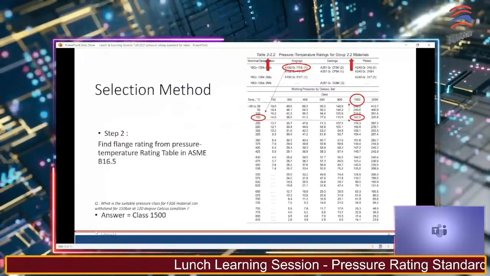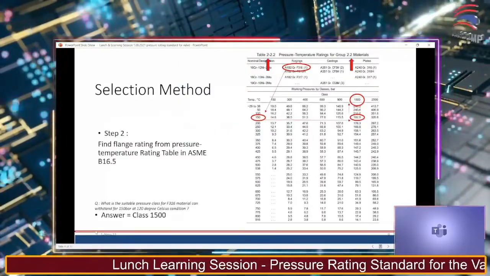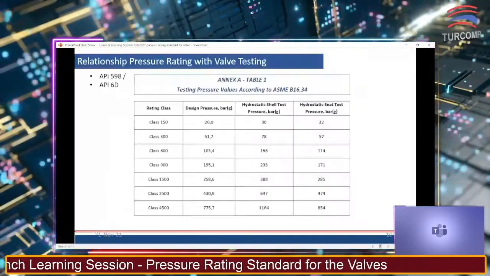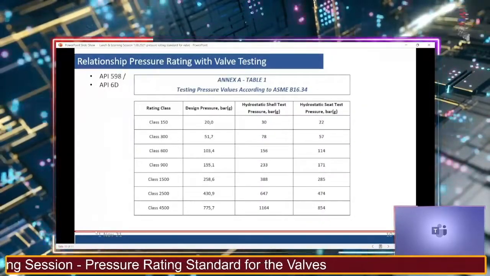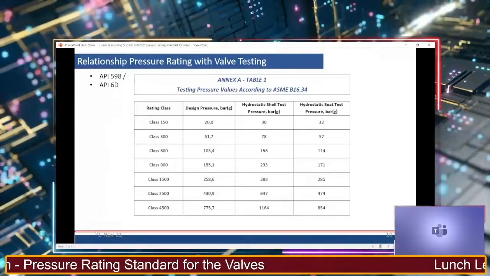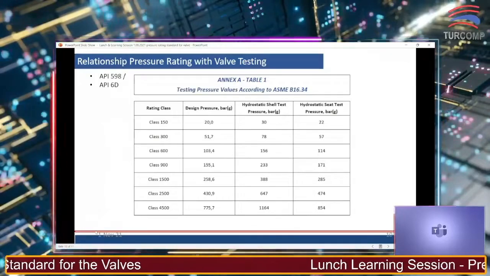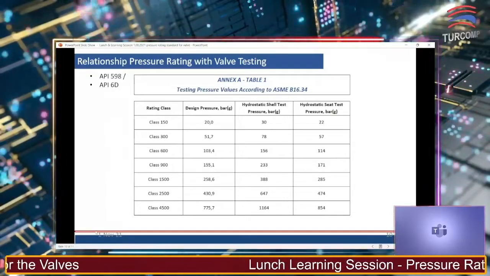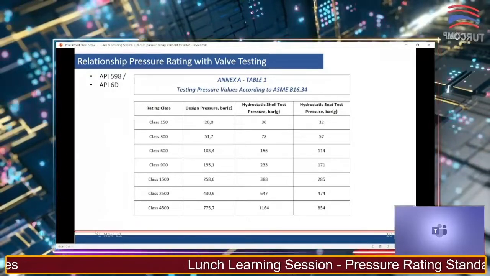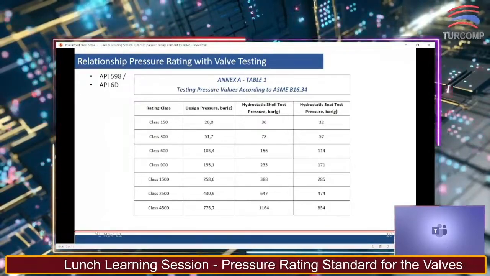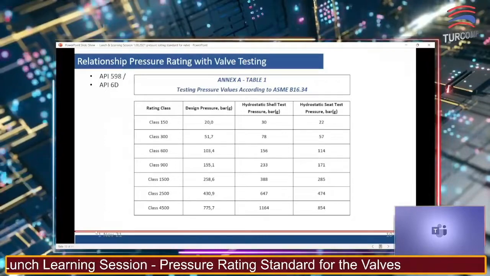previously, you had class 1500 pound. So you look at the class 1500 pound, and you may test your valve body up to 388 bar, and also you may test your seat up to 285 bar.